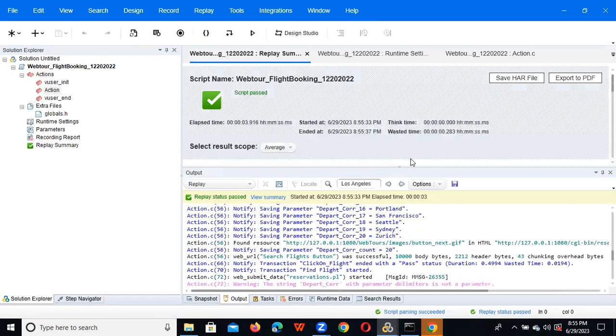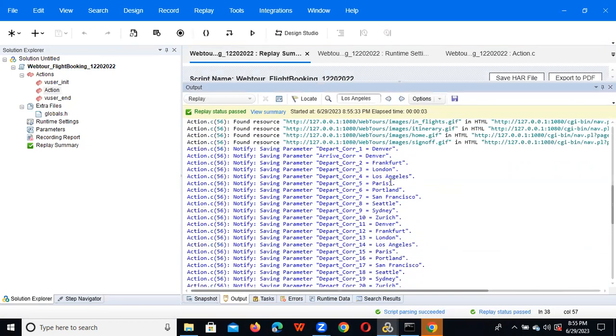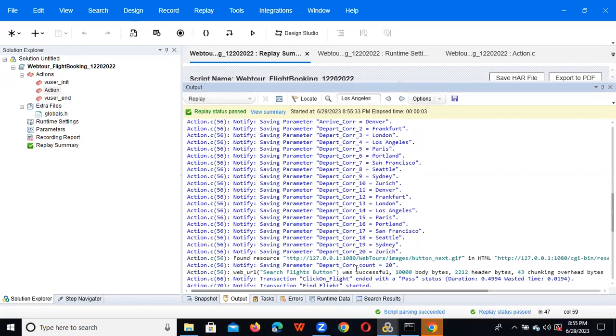See, now your script will be passed. Go to the output window. Now we'll see that we did only departure. You can observe departure, Denver and departure, Frankfurt, and you can observe how many values we have. All values are displayed. You can observe the count also. Departure count will be 20. Why does the count happen? When you give the ordinal call, it becomes an array displaying all the occurrences, and it will count from all of them.